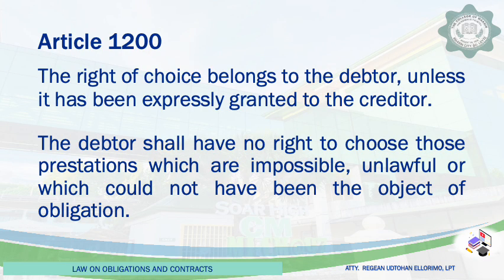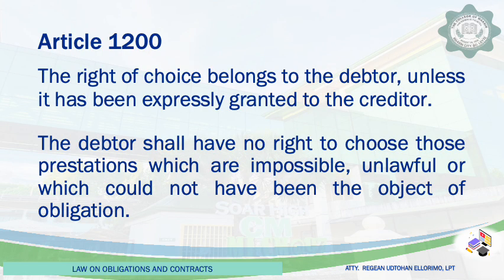So in other words, under Article 1200, the debtor's right of choice is not extinguished altogether, but limited to the remaining valid prestations. Then, second is the debtor has no right of choice when among the prestations whereby he is alternatively bound, only one is practicable. So in that case, there is not only a limitation but a loss of the right of choice belonging to the debtor. Kay usa naman ang practicable. The obligation, take note, becomes simple. The right does not pass to the creditor, nor may it be exercised by anyone.